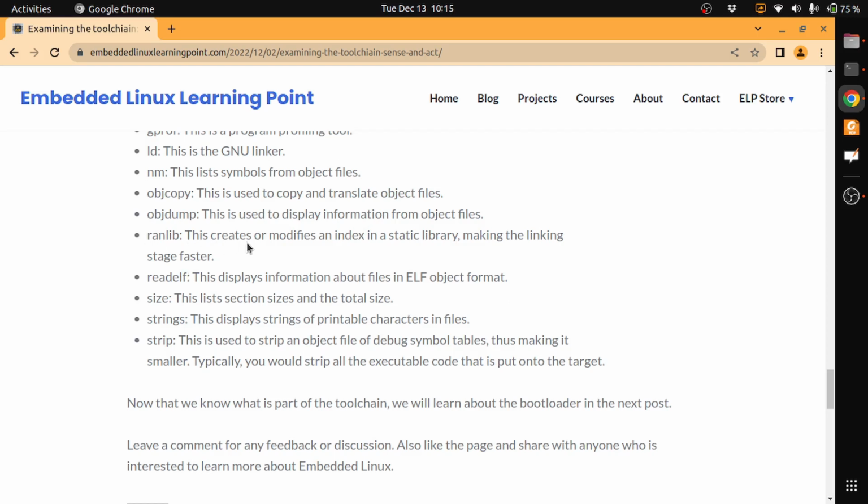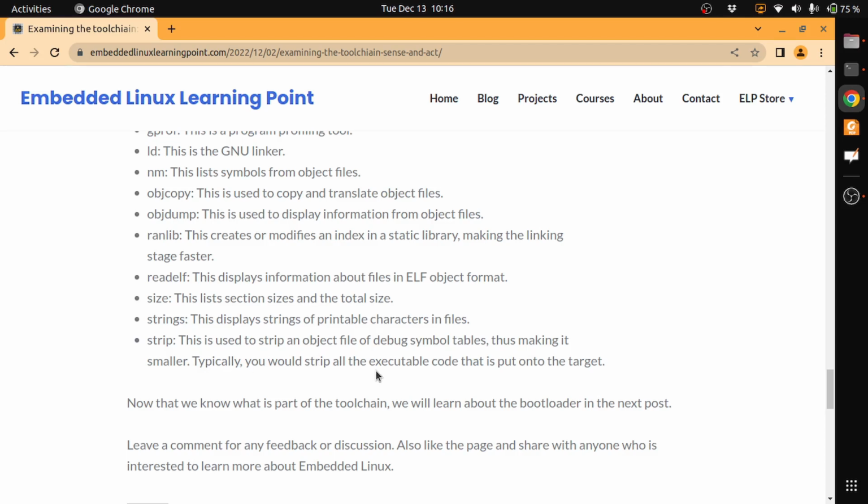ranlib creates or modifies an index in a static library, making the linking stage faster. readelf displays information about the ELF object format. size lists section sizes and the total size. strings displays the strings of printable characters in a file. strip is used to strip an object file of debug symbol tables, thus making it smaller.